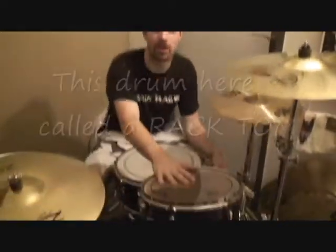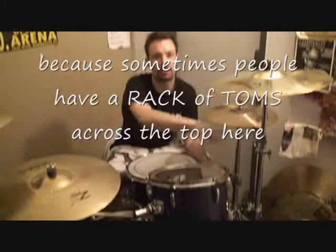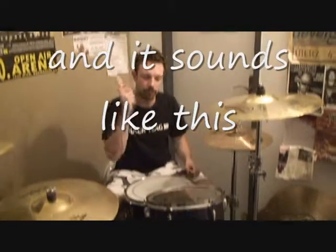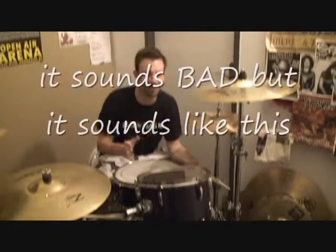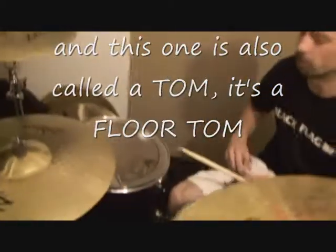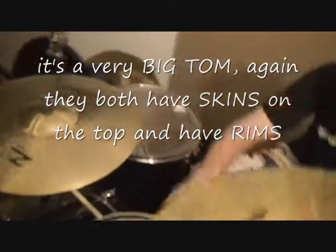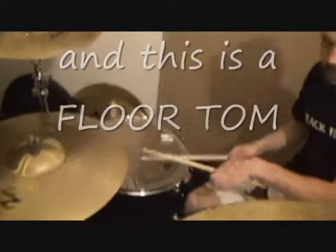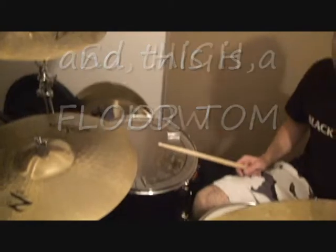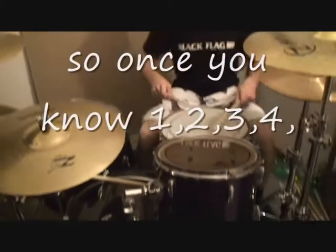Okay, this drum here is called a rack tom, because sometimes people have a rack of toms across the top here, and it sounds like this. This one sounds bad, but it sounds like this. And this one is also called a tom. It's a floor tom, and it's a very big tom. Again, they both have skins on the top, and they have rims, and this is a floor tom, so it's high, low.